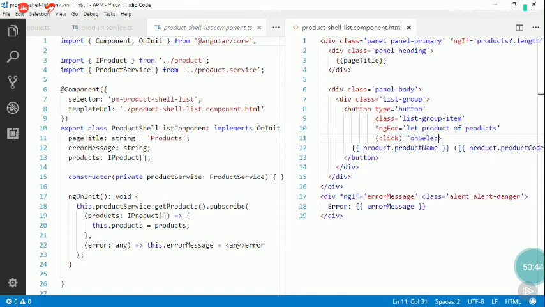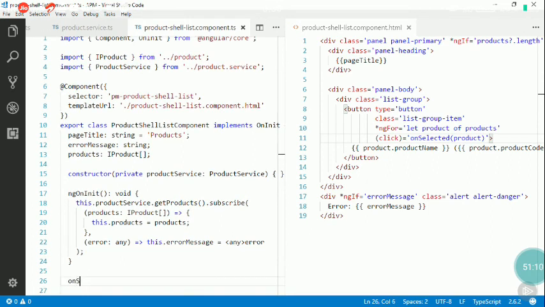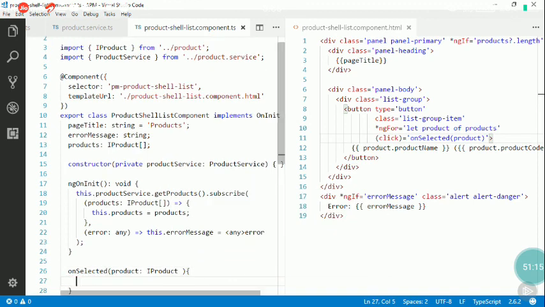We'll call that method onSelected. We'll need to know which product the user selected, so let's pass that in. The product variable here is provided by the ngFor structural directive. Now, when the user clicks on one of the products, the binding catches the click event and calls the onSelected method, passing in the selected product. Now we just need that onSelected method. In the associated component, we create the onSelected method, giving it a parameter for the passed-in product. It is here that we use the service and set the current product property to the passed-in product.